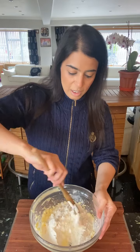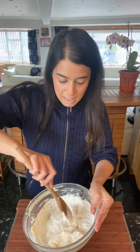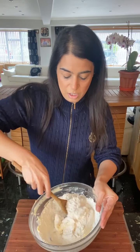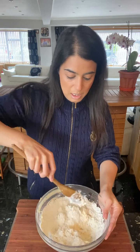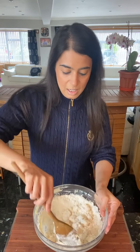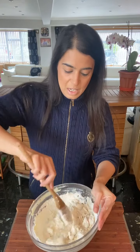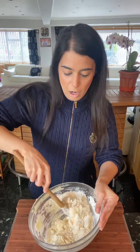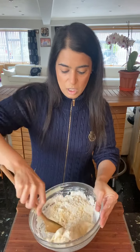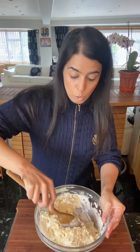And what we need to do now is just fold everything together like this. So we are just mixing the butter and the flour and the sugar, the vanilla, the cornflour and a pinch of salt together. So this will just take about a minute or so. You don't need a whisk for this, you just need to use a wooden spoon and combine it all together. So let me go ahead and do that.